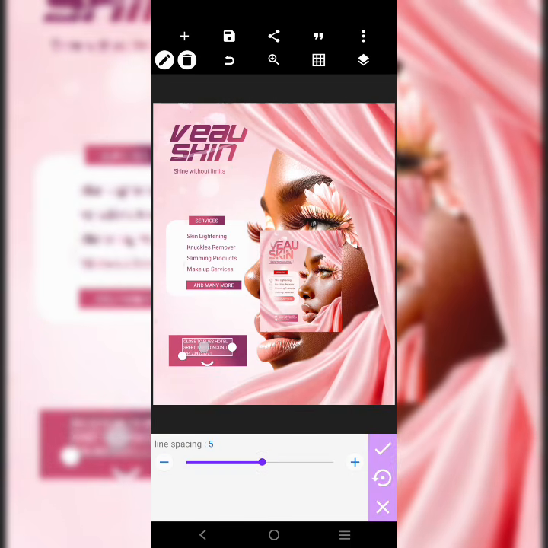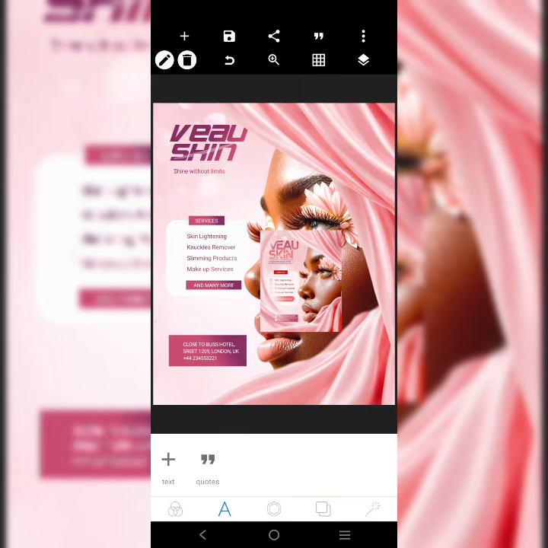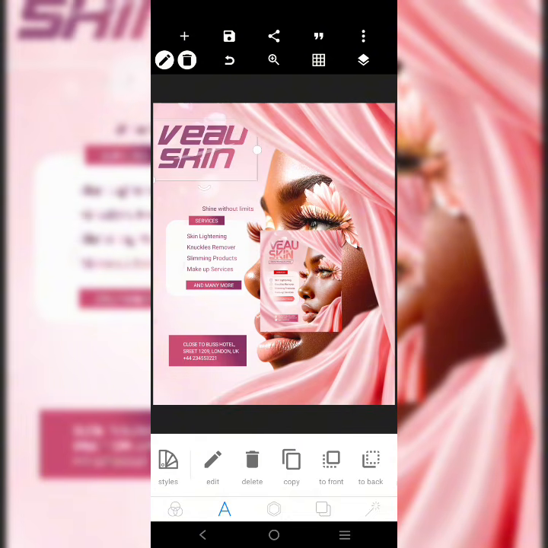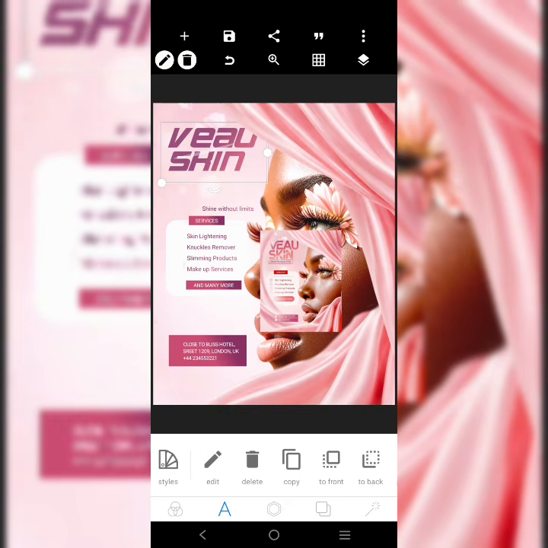Then increase. Now you can get the font when you're creating your own design. Sorry, what's it called? I mean the icons. All right, the icon that was used, you can get it yourself. All right, so for this I want to just increase it a little more and bring it in here. Then bring this one here.